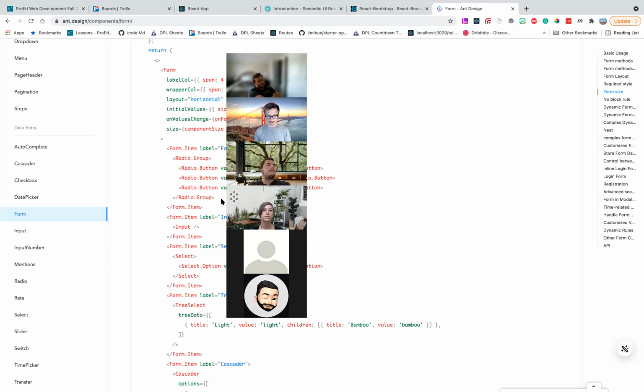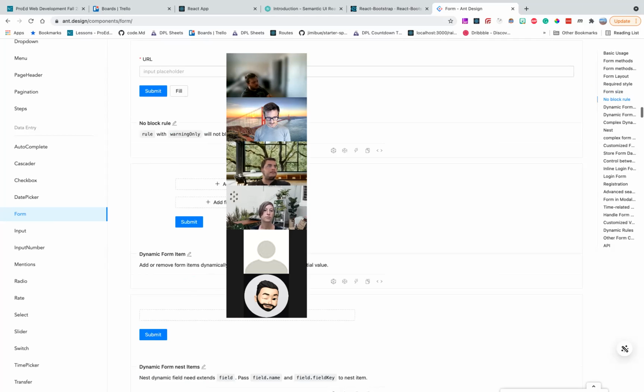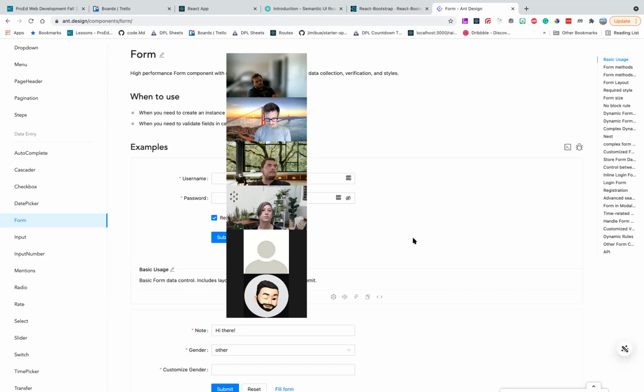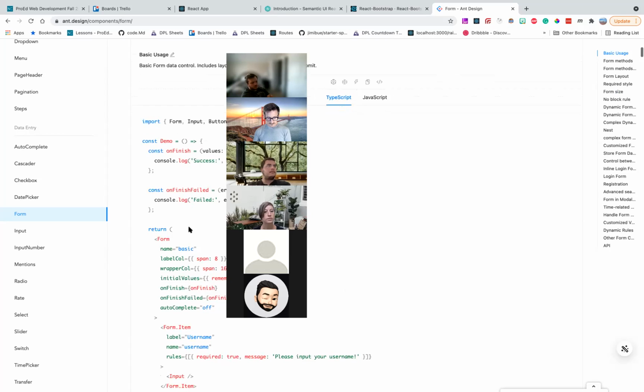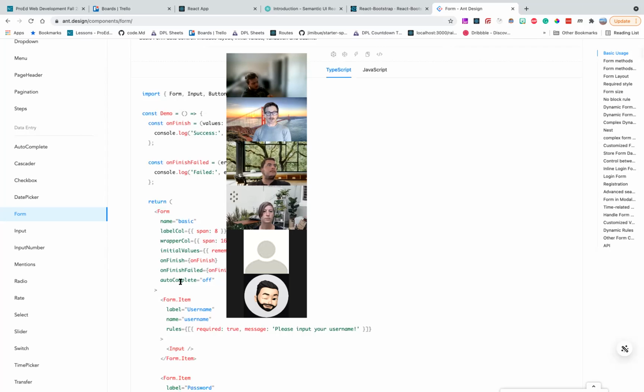So, for example, let's just look at this one up here. I'll just give these props that are going to style it for me. They might have autocomplete functionality, so you don't have to write the autocomplete. You can just turn that prop to on. So that's the trade-off. Do you want to write autocomplete, or do you just want to add a prop to their form and turn that to on?